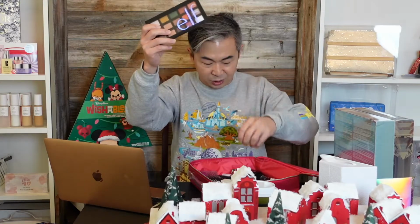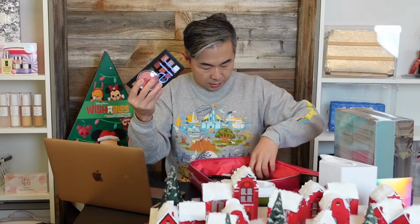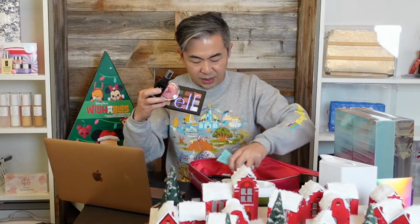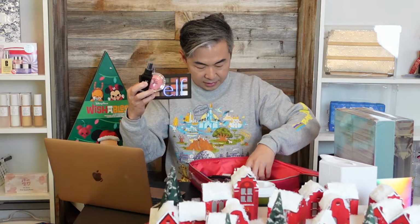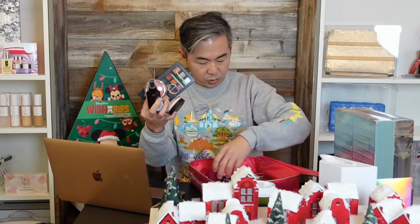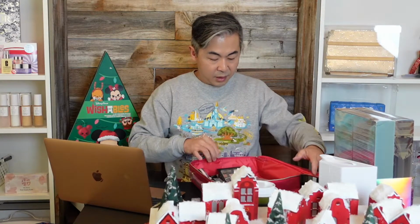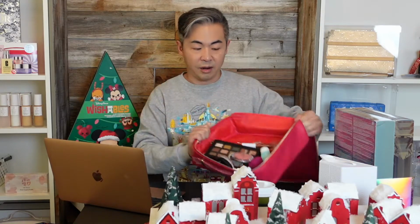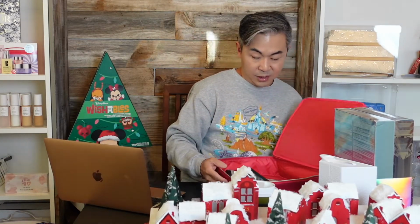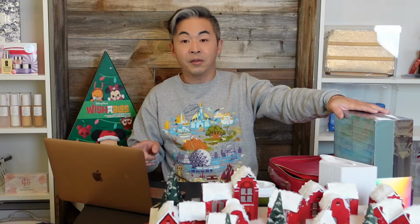They give a big eyeshadow palette, blushes, face mist. They have three skincare travel sizes. They have an eyeshadow primer, sponge, a couple of lip colors. So this is great. I put it in here. I think my sister would love this. So I definitely think that if you have somebody who loves makeup but you don't want to spend too much money, the e.l.f. Advent Calendar, I believe, is still available right now.